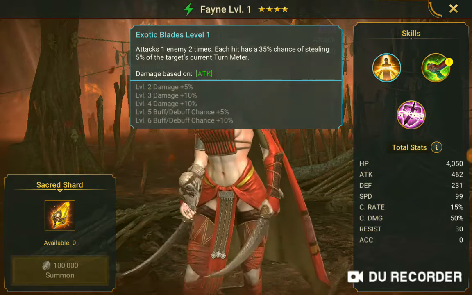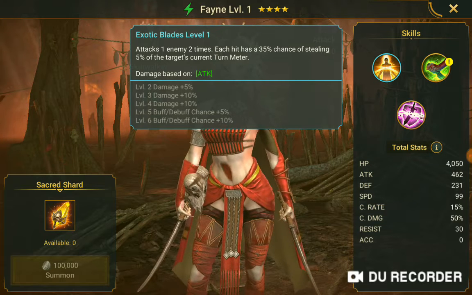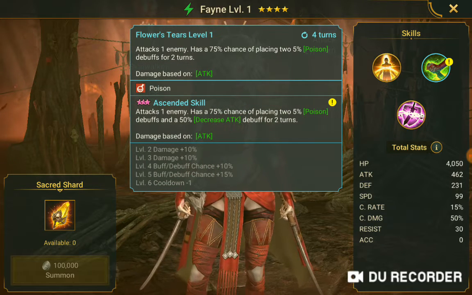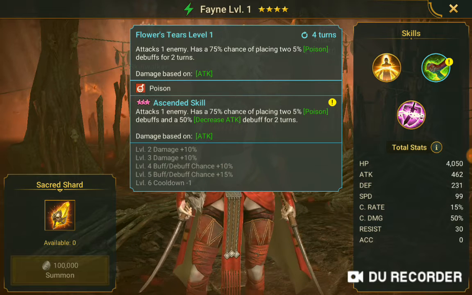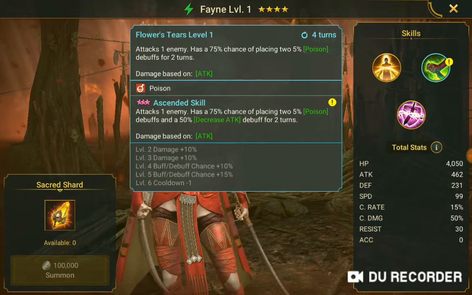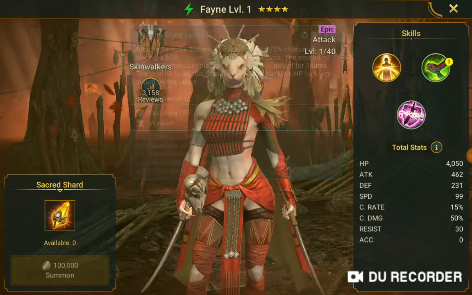Epic though. Exotic Blades, level 1, attacks 1 enemy 2 times. Each hit has a 35% chance of stealing 5% of the target's current turn meter. Oh, okay, so meter theft. Flower Tears attacks 1 enemy and has a 75% chance of placing 2 5% poison debuffs for 2 turns. And if you get to Ascended Skill 3, it attacks 1 enemy with a 75% chance of placing 2 5% poison debuffs and a 50% decrease attack debuff for 2 turns. Okay, and what's the last one?